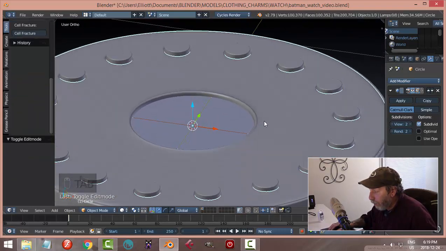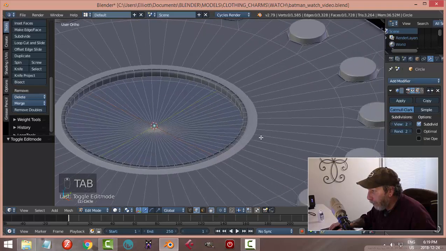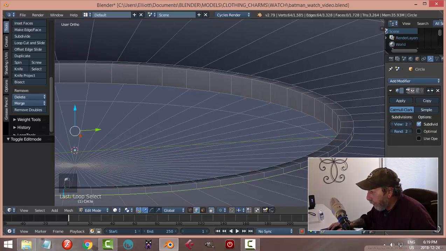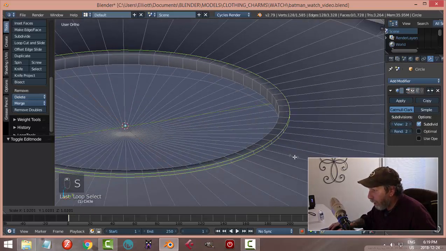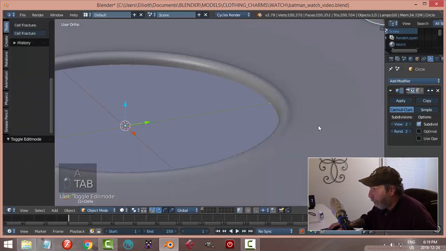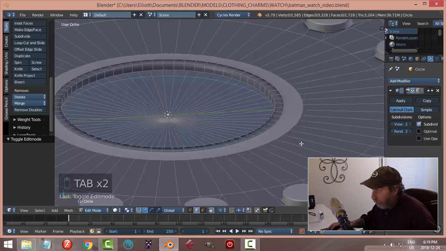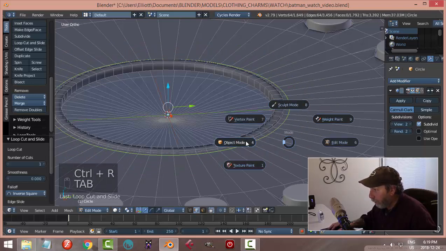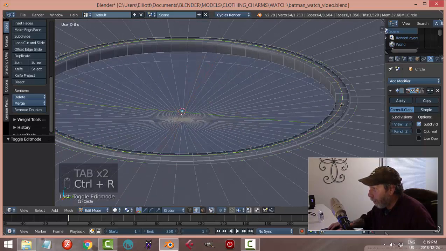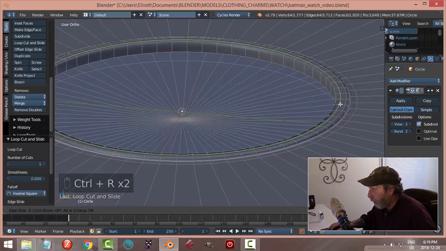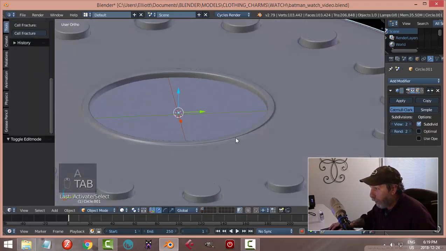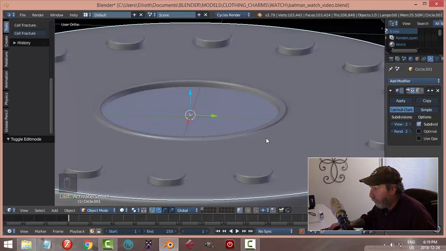So I have a small lip there, but I would like it a bit bigger than that. Let's turn that off. So I might grab both of these edges and just scale them out. And we'll have a look at this. Okay, we'll put another edge loop in here. And perhaps that's a bit too crazy. Maybe we do want this a bit sharper. I don't like that there yet.